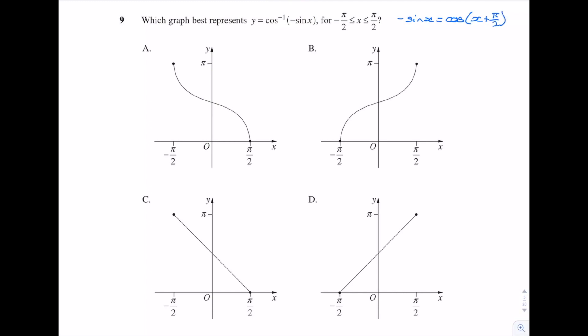So the trick with this question is to recognize that -sin x can be written as cos(x + π/2). Now there's a few ways that you can convince yourself of this or prove it to yourself. You could draw the graph of both -sin x and cos(x + π/2) and you'll see that they're the same graph. Or you could also expand the right hand side and then see that you get -sin x. So I'll leave that for you to do. But this is a true statement. -sin x is equal to cos(x + π/2). So why is that helpful for us? Well, because now we've written the inside function as a cos of something. And so we have y equals the inverse cos of cos(x + π/2). And then that's going to cancel out the inverse cos and the cos and we're just left with x + π/2. And then that's obviously a straight line with a y intercept of π/2 and a gradient of 1. And that is option D.